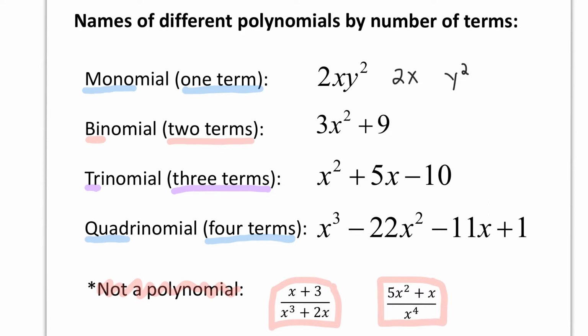You can have a regular fraction in a polynomial. For example, if you have 1 over 2 here, that's okay. Let me just make a 1 over 2. I'm going to put a 1 on the top, 1 over 2 x y squared. That's okay because the 2 is on the bottom of the fraction, but we don't have a variable on the bottom. So we are going to look at degrees for the next slide, and we are going to know the name depending on the degrees of the polynomial.